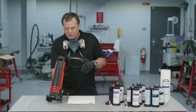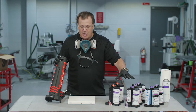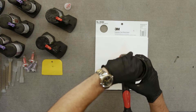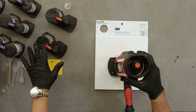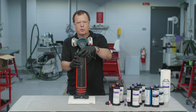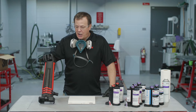The settings depend on the product and its viscosity, but it's pretty simple. Everything you see here — seam sealers, adhesives, fillers — is set for two and a half turns out. If you look at the back of the gun, turn it closed counterclockwise all the way until you see a little dot on top, position that dot to the very top, then go two and a half turns and you're ready to go. The only time you change that is for glaze, which is thinner — for glaze, you go one and a half turns. So the settings are pretty simple and easy to remember.